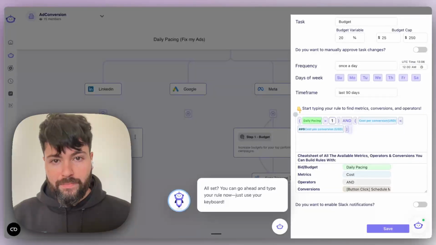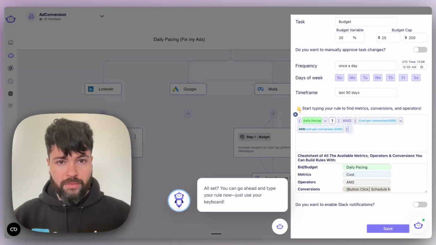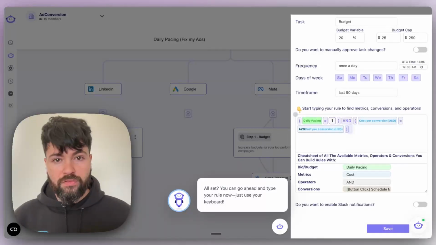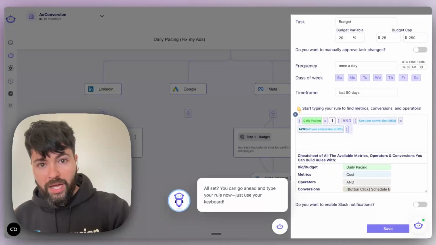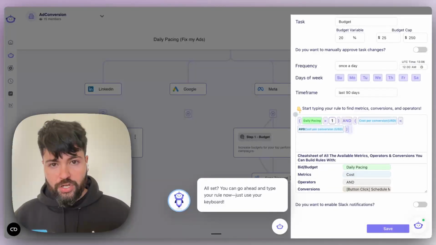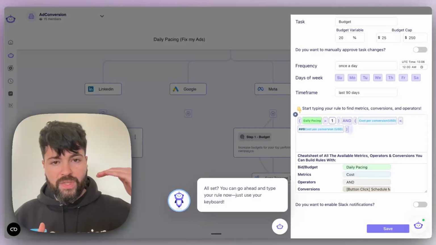Campaigns that meet this condition will be eligible, and SAMmy will increase my daily budget by 20%. It will run this workflow every single day until, hypothetically, this workflow gets paused, or all of my campaigns get shut off because of hitting my budget for the month, or because I finally hit my daily budget cap of $250.